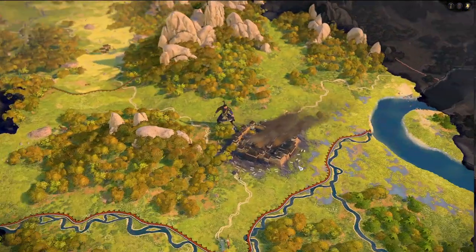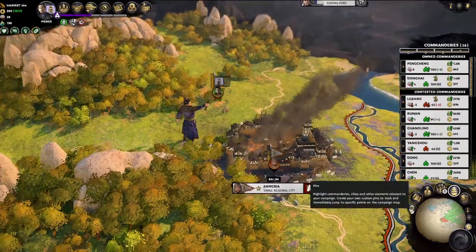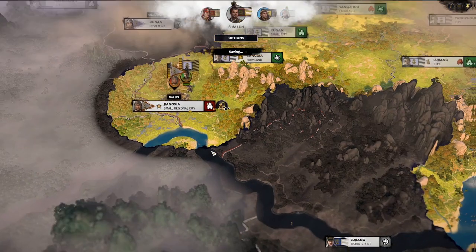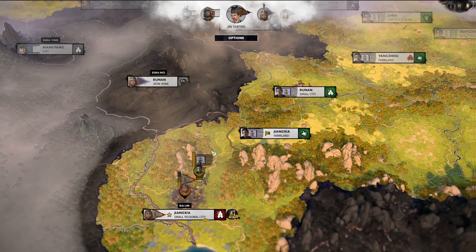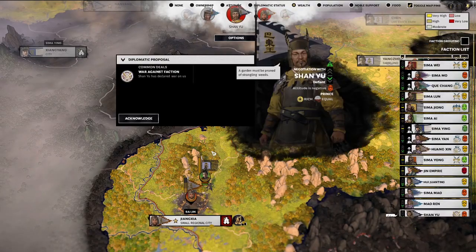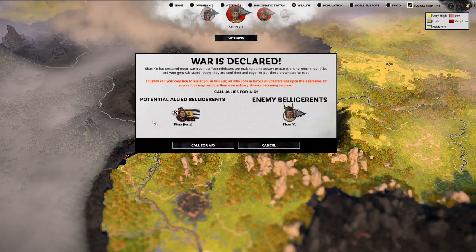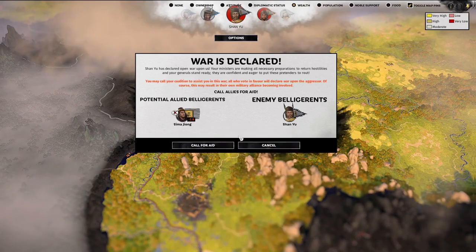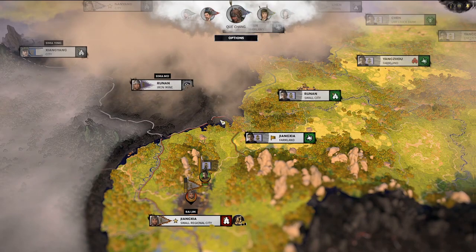Then they need to come out and fight me, or this is the end of it. Once we're done here, then the master plan can go in motion. And if I don't lose any troops here, that'll be even better. Shan Yu, where are you? Where the heck is he?